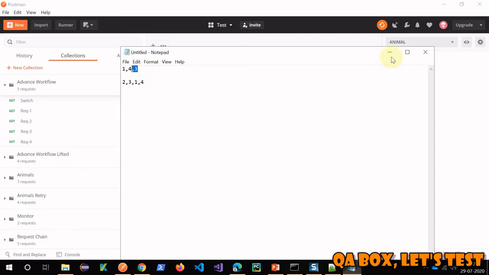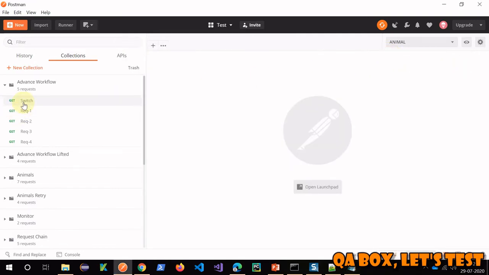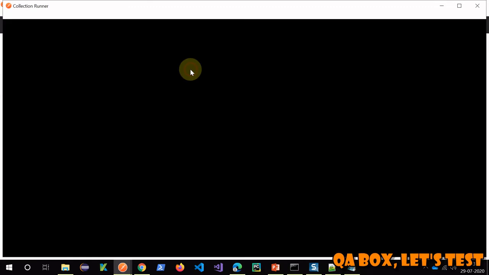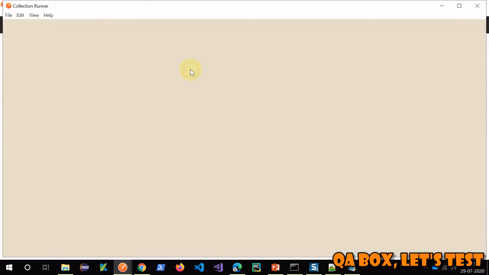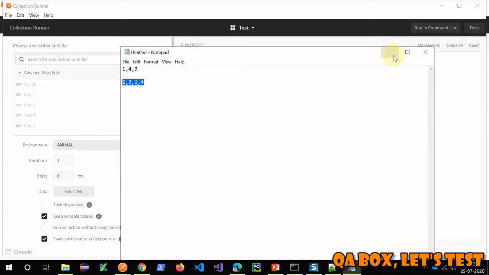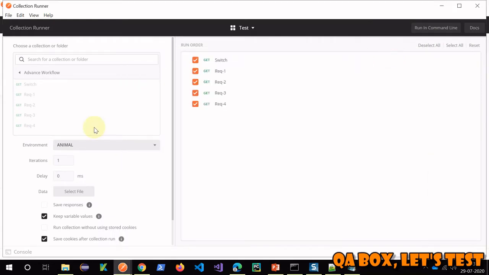This is the switch, and I'll first execute this, and we'll see. Since there are multiple iterations, as in the example we saw, this is the first iteration and this is the second iteration, we are going to control this through an external CSV file or JSON file.